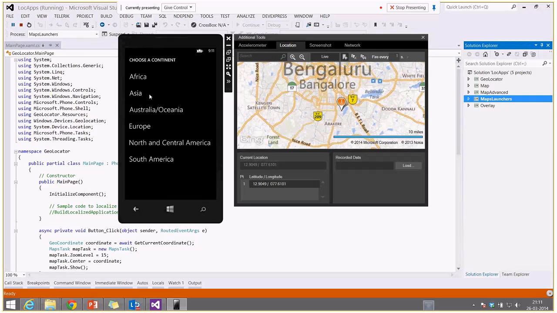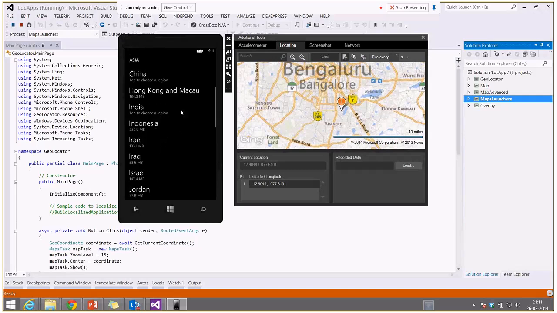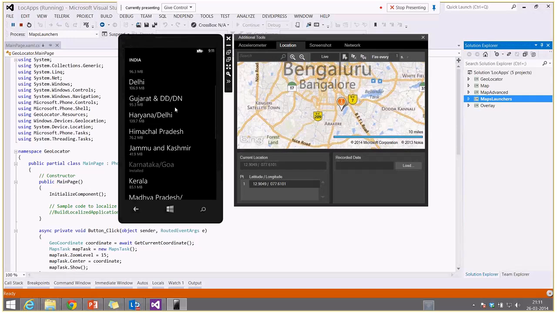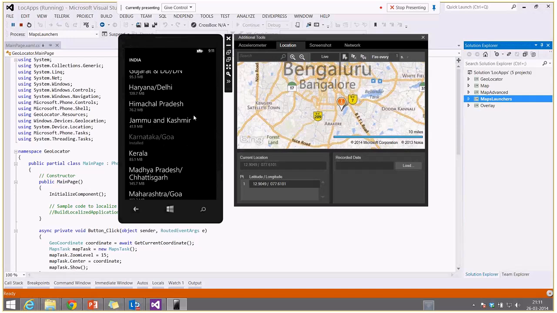You can select the continent of the country you want to download the map from. For example, I can say Asia, and then select India as the country. Once I select the country, I get an option to download all the regions or specify a particular state. When I select one of the states, it will start the download process and put the maps onto the device. Currently it's an emulator. So let me go back again.